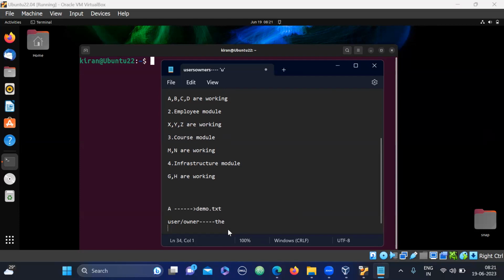And then group. Take this example: in which group is he going to be associated? He has created the file demo.txt, so this file will be associated to which group? The students module group. Yes, perfect.